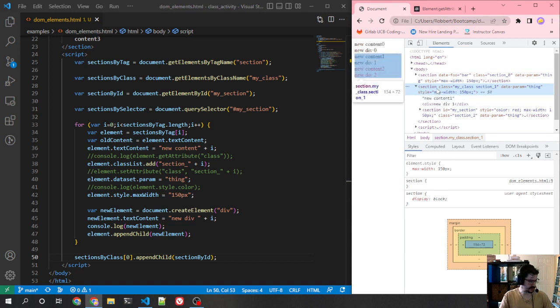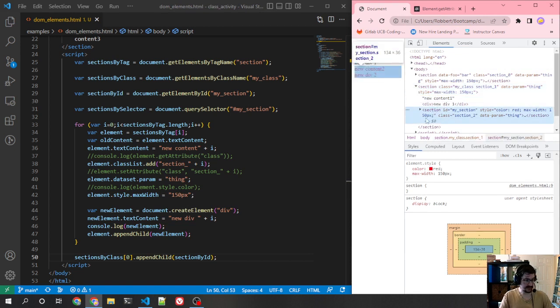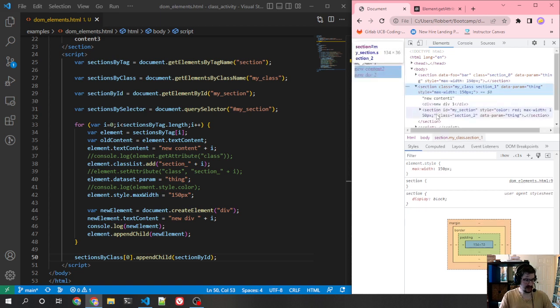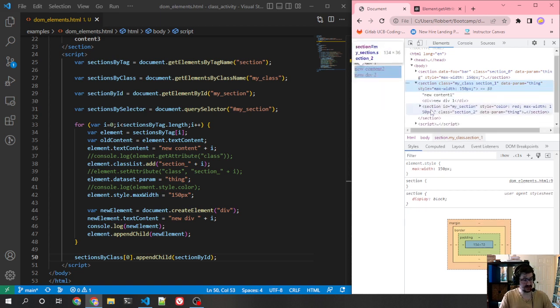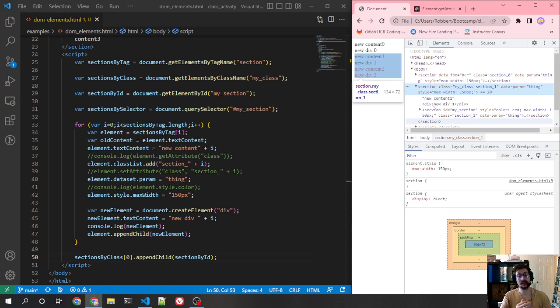This is also set up now. Section by class now has this section underneath it. And so if you appendChild on something that's already on the DOM, already on the page, it actually moves it from where it was. So it takes it out of its current parent and moves it to the new parent, which can be useful in some cases if you want to preserve stuff.